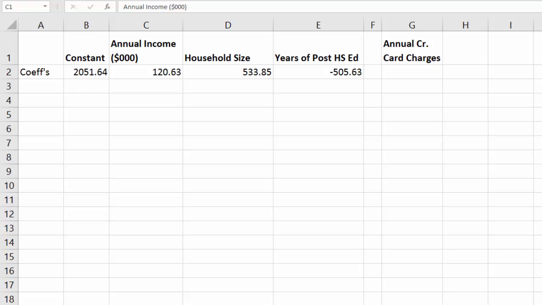I have the coefficients set up here. I plug in the x values, 80, 4 and then 4. I'm going to put a 1 here. So what I want to do is I want to multiply each coefficient by the value and then add the results. So I'm going to use a sum product function.